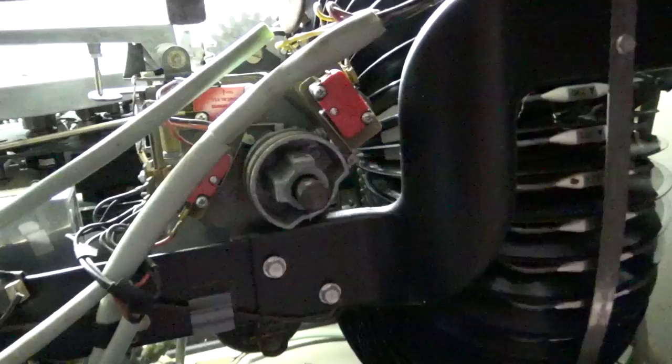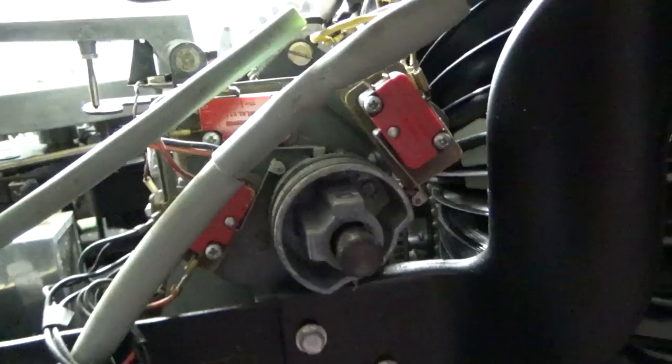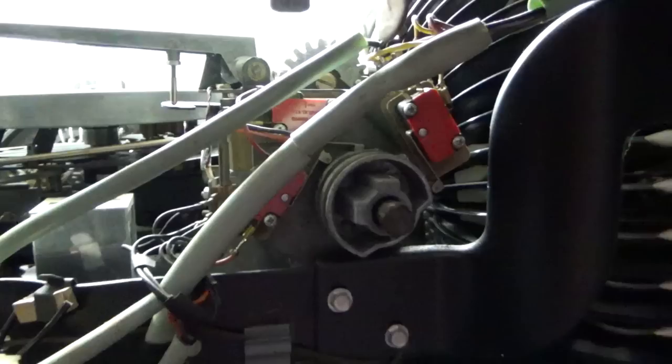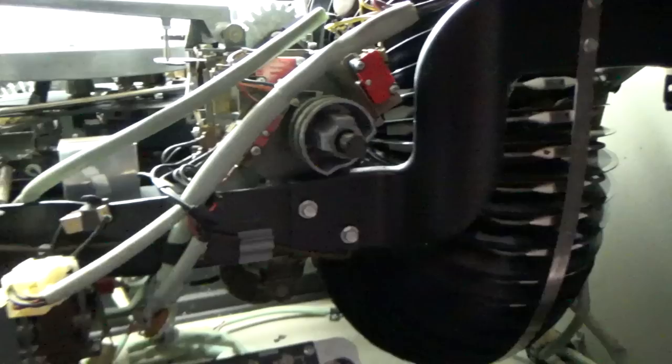it can be the connections on these switches. So you might have to remove the wire from the switch, it'll just slide off, and clean it. Sometimes they're just really tarnished from the years. You can clean these connections and then plug them back in and get it to go again. But, you know, it's not as simple as doing that. But sometimes, if you've got an intermittent problem, it could be one of those cam switches. So it's something to look at.